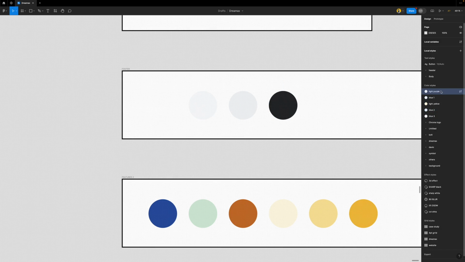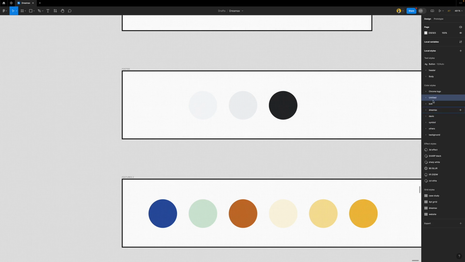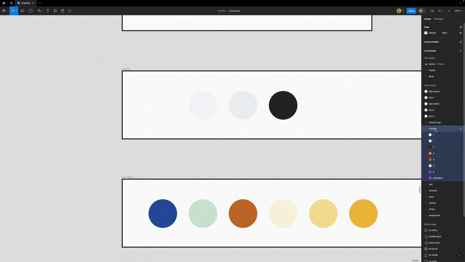So select the first one, select the last one, right click and do add new folder. And then it went into the untitled folder, which is wrong. So we'll give that untitled folder a title. We can just call it titled. Right, and then this one, select all of them and it will create a new untitled folder, and we can call that features 1. Move that to the top because we need that at the top.